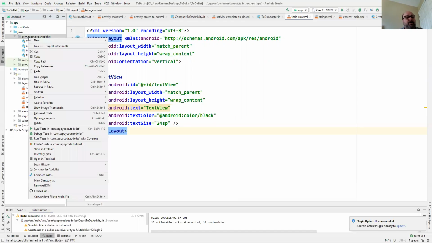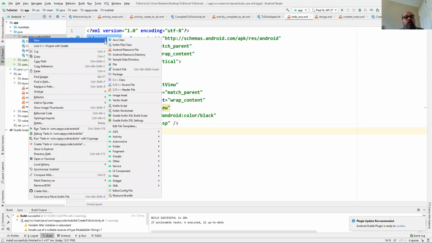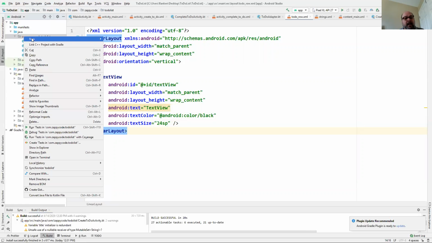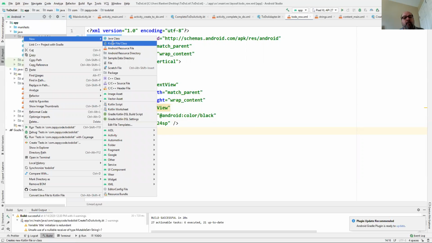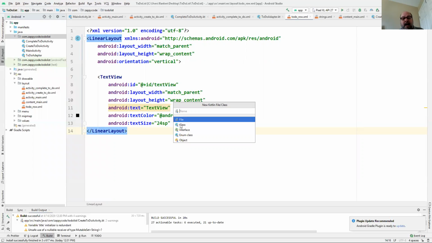You can right mouse click, go to new, go to Kotlin file class, right mouse click on the name of your package, go to new, go to Kotlin file class, make sure you choose class and not file, and in here write to do adapter. To do adapter. Then hit enter.